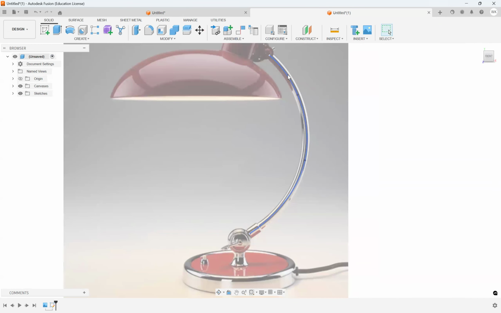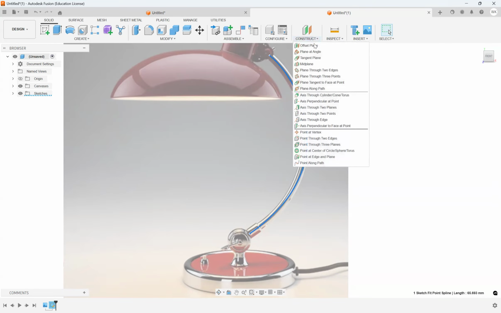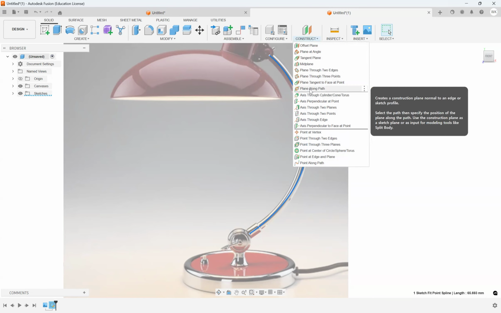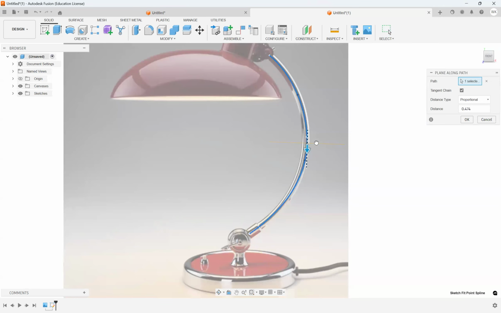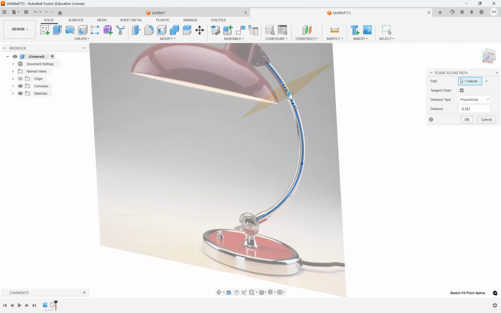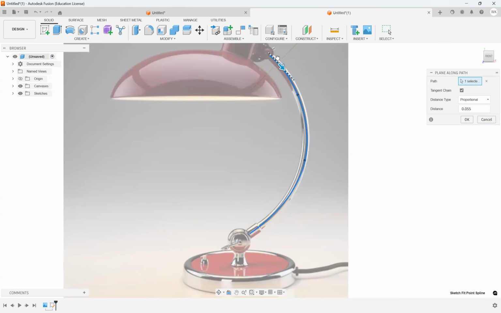And we need to create a new construction plane, because we need to create a sketch on a plane which follows along this curvature. It is called here Plane Along Path. When you click it, as you can see here, you can create a sketch from the area that you want, which will follow along the path, as the name says. And usually for the sweep, I recommend you start either at the start or the end of the sketch. In this case, I will start from here.